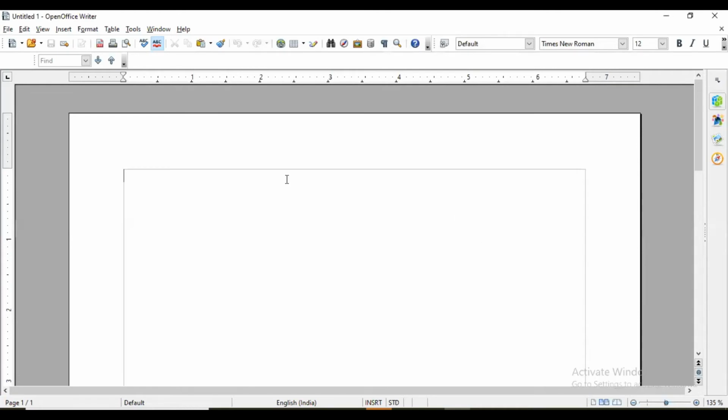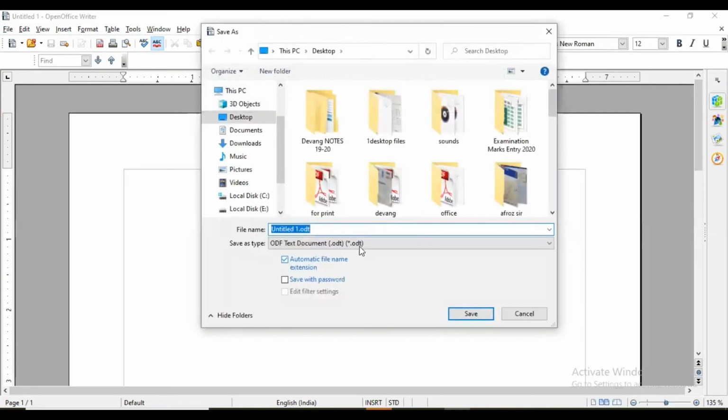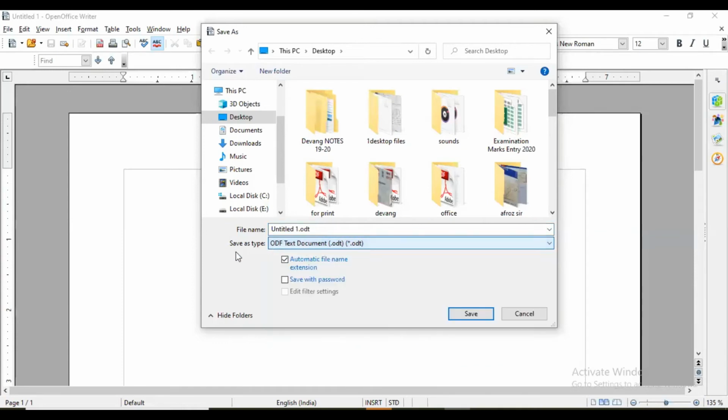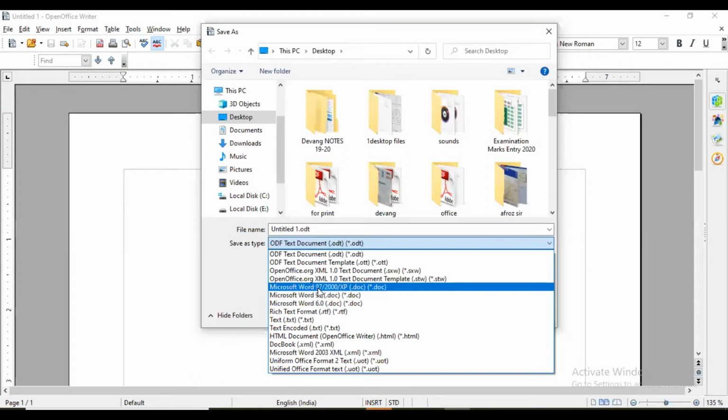Then saving this file. Right now this is an ODT file. Okay, so the text document that we are creating in Writer has .odt for extension. And if you want to save it in Microsoft Office format, at that time select from save as type, and here different options are there.